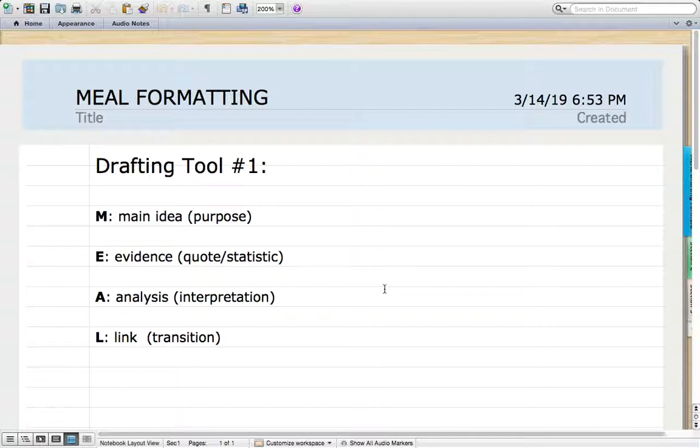And the thing to notice about the MEAL formula is that it is repetitive. You want your paragraphs to stay focused, and it seems like you are saying the same thing in a new way a few different times. And that is actually the goal because our readers likely aren't familiar with what we're saying.